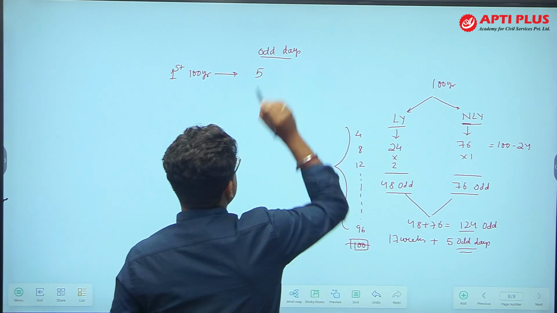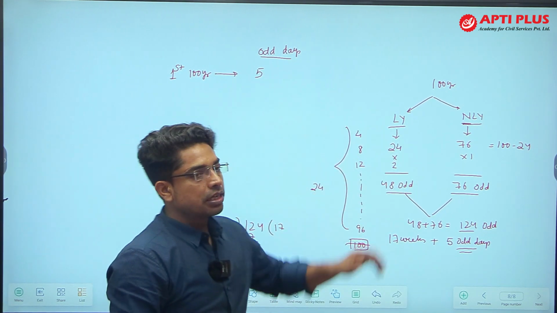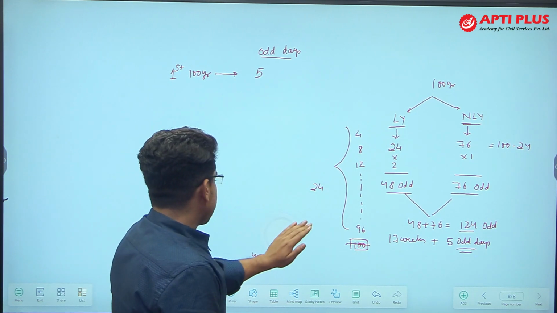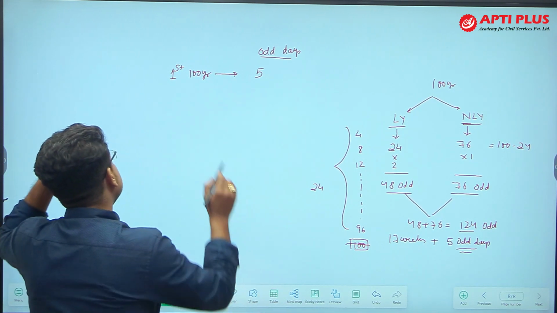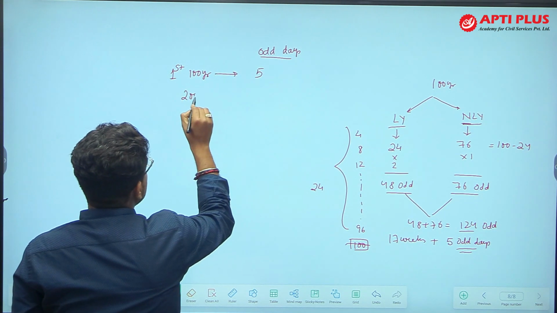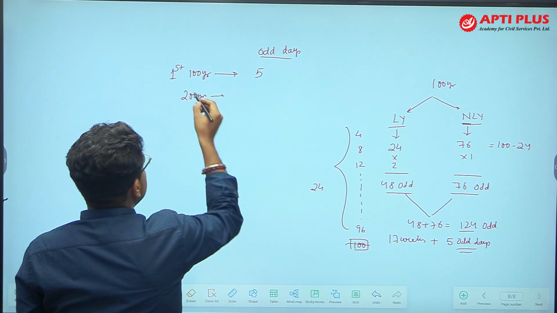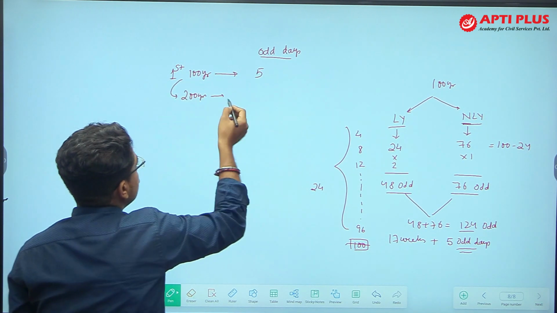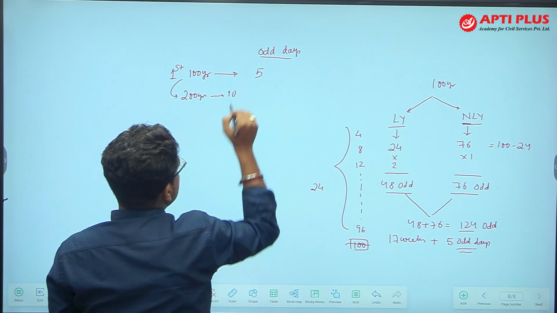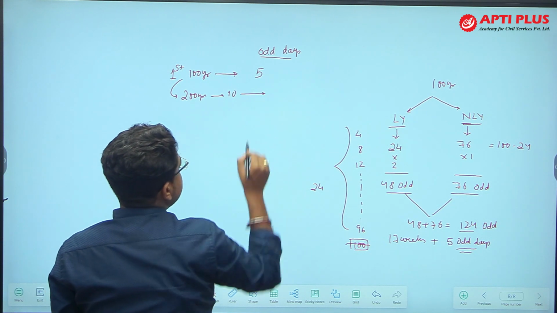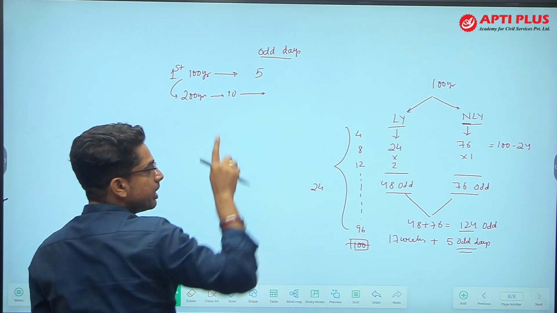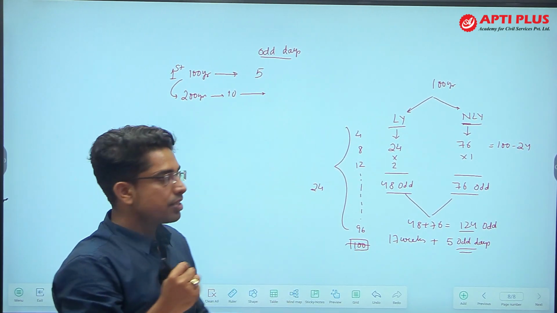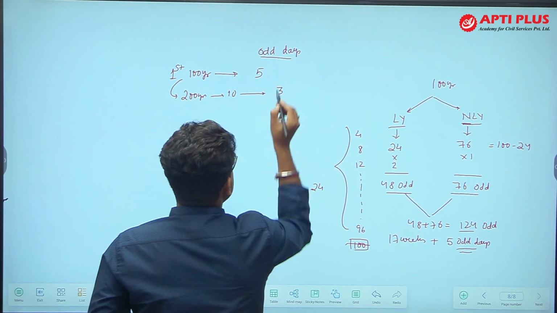Okay, so that is the reason I have written 5. So, this calculation should be clear in your mind. Okay. Now, having understood this, let us move ahead and think what will be the number of odd days in 200 years. So, in 100 years it is 5. So, in 200 years mathematically this should have been 10, 5 into 2, but 10 would finally mean 3 odd days because 10 days contain 1 week. Separate that 1 week out, you are left with 3 extra days. So, I can say 3 odd days.